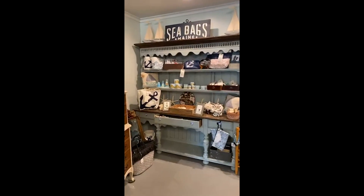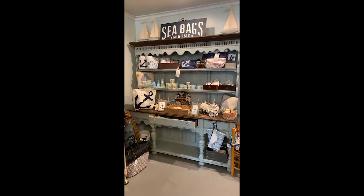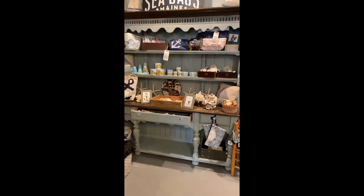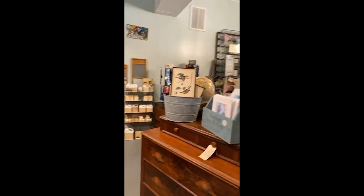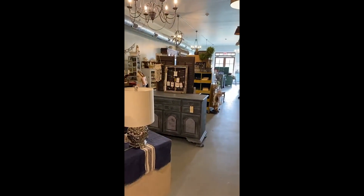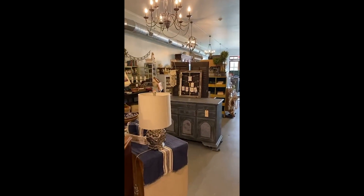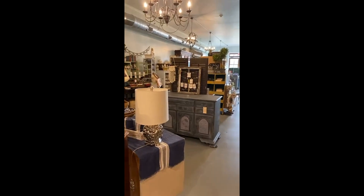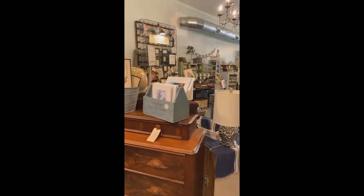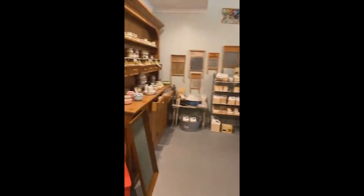This is By the Sea — that will be coming out shortly, so that's By the Sea on this hutch. And that's it for the store, you guys. I want you to look at the store because you will definitely see parts of me in it. As we run upstairs, you're going to see what inspires me.